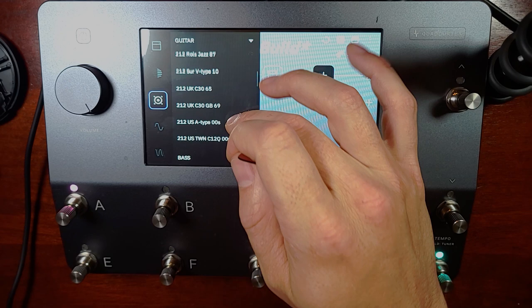The reason that I do it this way, I like to have a separate DSP for each of these. So the top row is kind of my amp, my meat and potatoes, if you want to call it that. My drive pedals, my amps. I'll throw my EQs and some fine-tuning compression on there. We'll get to that in a little bit. And then this bottom row I'm going to use for modulation, delay, and reverb.